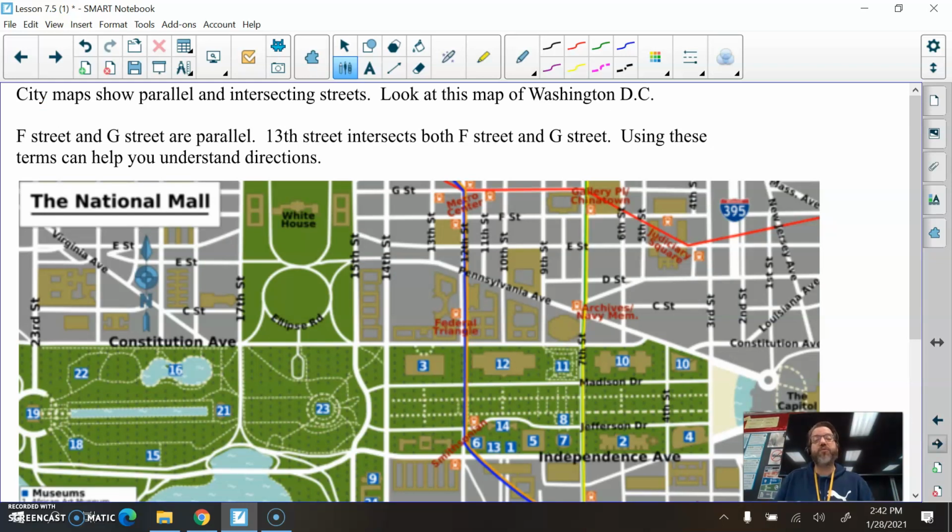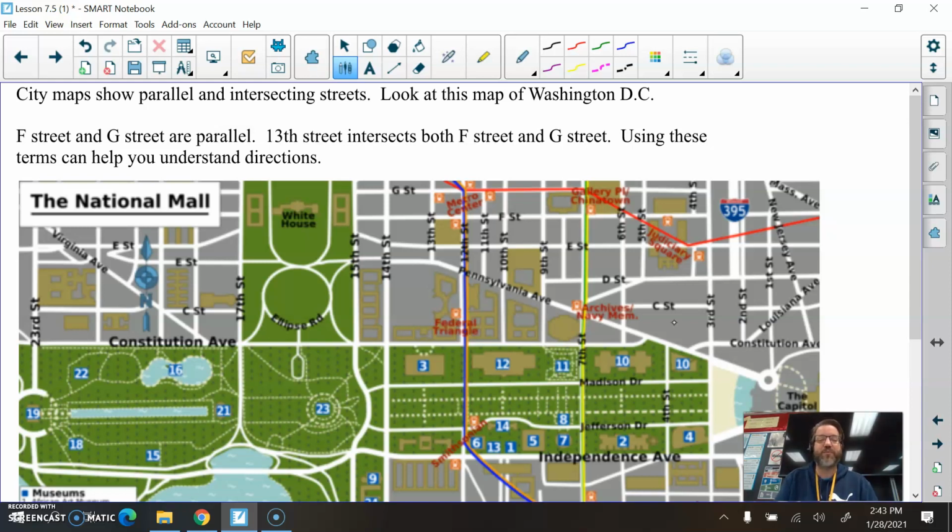Streets, for example. If you go to Washington, D.C., you're going to see all of the streets are laid out like a grid. All the vertical streets are numbered, like here's 9th Street, 10th Street, 11th, 12th, 13th, and so on. And if you go horizontally, you'll see they're labeled with letters. We have G Street, F Street, E, D, C. They're all laid out in a grid using parallel lines. That's pretty nice. It's a little easier to find your way around in Washington, D.C.